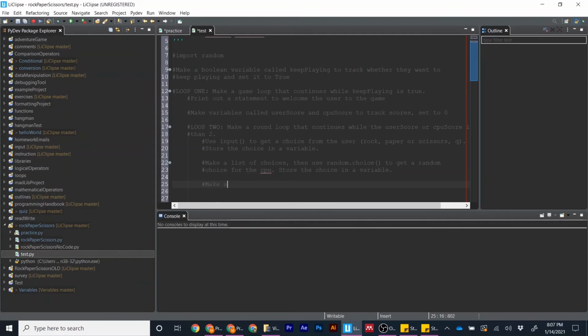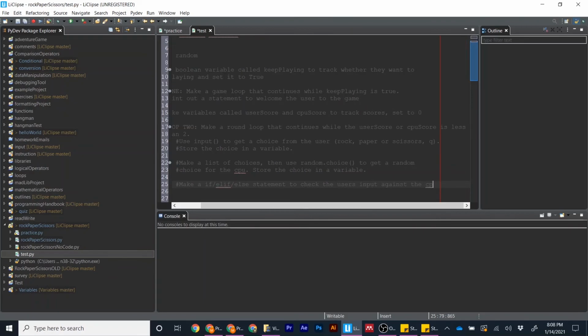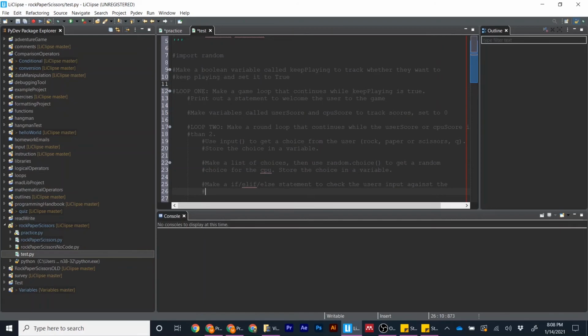So make an if, elif, else statement to check the user's input against the CPU's choice. Be nice if I could spell.